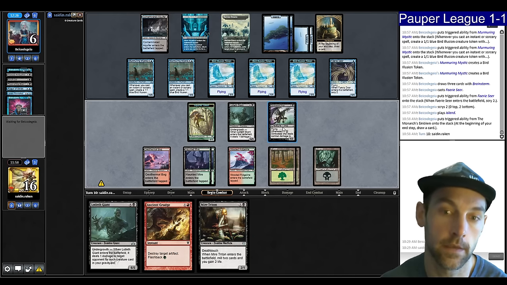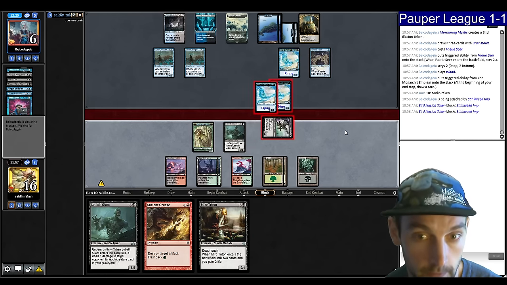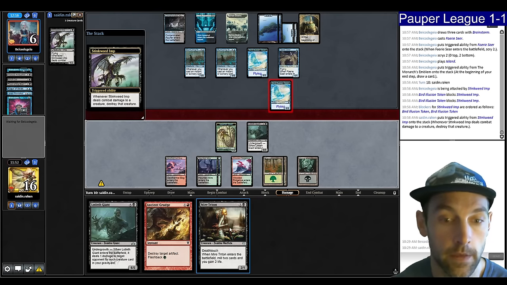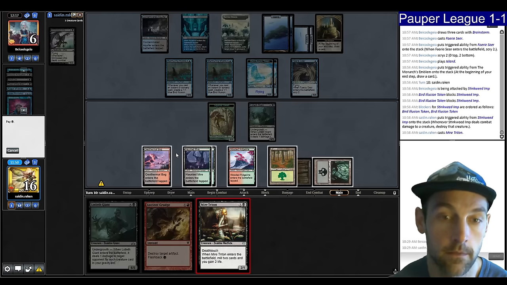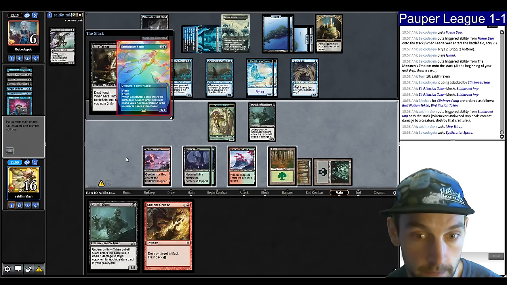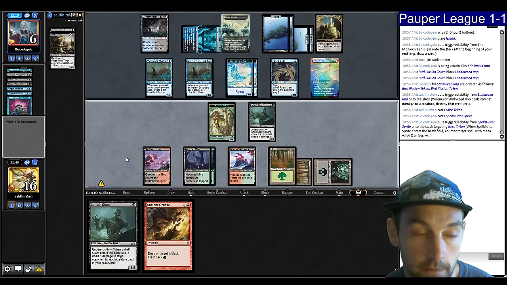Yeah. End the turn. Imp go. Block with a bird. 2 birds. Okay, Imp is dead now. Now we can start dredging again. This Mire Triton. Spellstutter Sprite. Should have seen that coming. I should have attacked with my Giant. What was I doing?